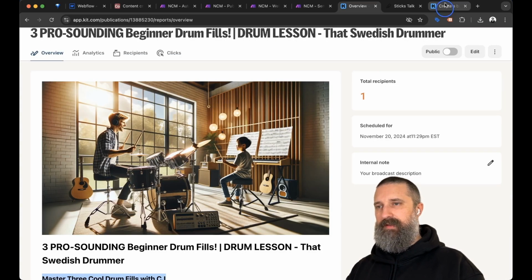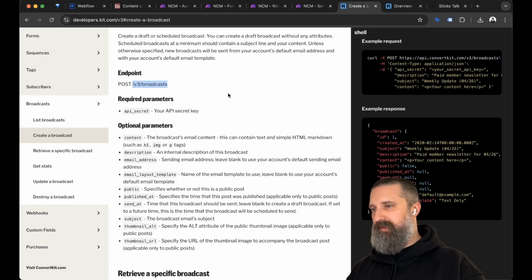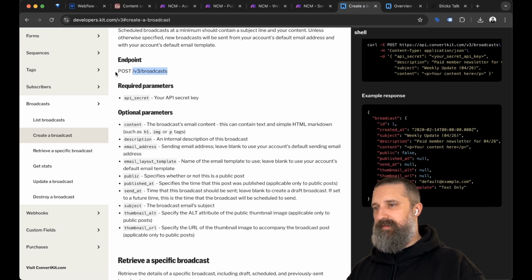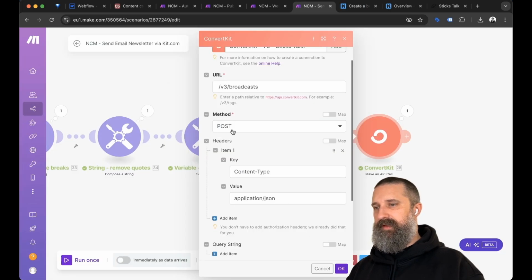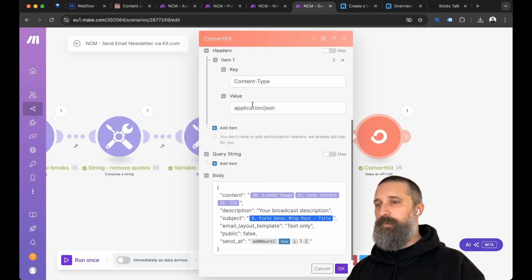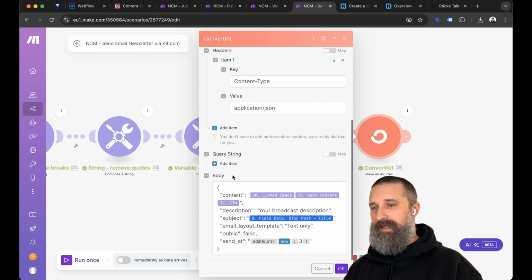And we can just take a lead from the documentation then. It says we need to send a post request to v3 broadcasts, and we've set the method as post. When we opened this particular module, it was already set to do content type application JSON. This body section at the bottom is where we need to map our data into.